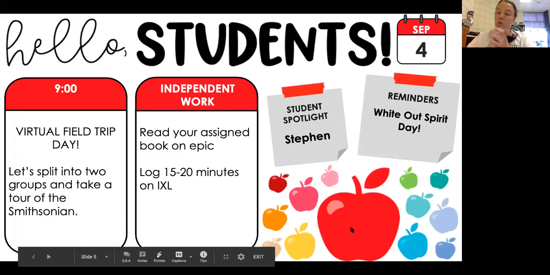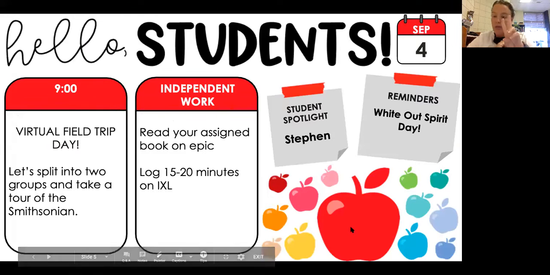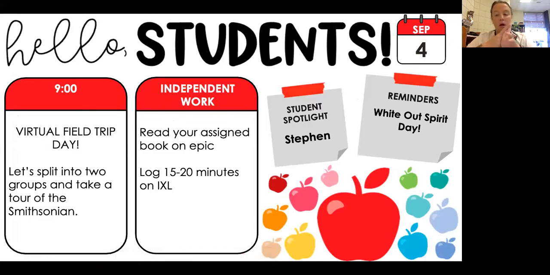All right, so two things real quick that you need to make sure you're always doing asynchronously or independent work. Every day, no matter what we're doing, always try and get on Epic and read a book. Sometimes I assign you a book, sometimes I don't. Today I assigned you a book, so make sure you get on there and read that. And then log your IXL time. I'm going to be looking at IXL over the weekend and seeing what everyone's working on, and go from there, okay? So always get on Epic, always get on IXL.